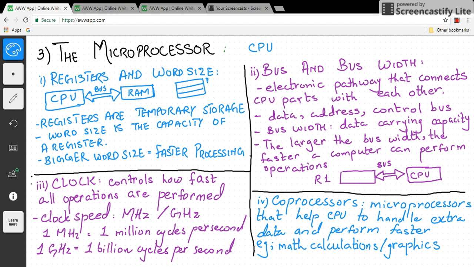Registers save instructions. One register is saved by RAM, and data goes through RAM and CPU and back to RAM. Word size is the capacity of a register. If the register size is 8 bit, this means 8 bits equals one word. At one time, 8 bits can move between RAM and CPU. The larger our word size, the faster we can process data.